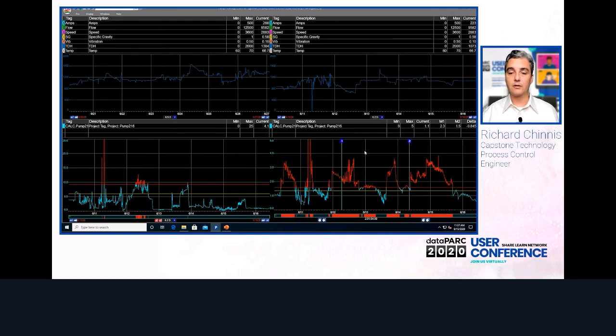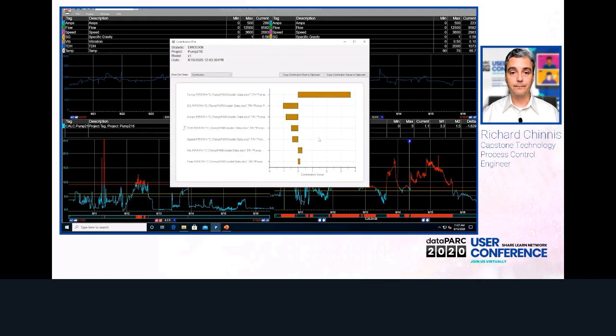We do the same thing. We can turn on markers and we can investigate what I'll term as events, these events. We're not going to investigate all of these. I'm just going to use one as an example. So we look at this guy, we right click, and you can see the context menu has changed: Launch D mod X contribution plot. And it's saying, hey, the temperature is way off. Now remember, DMOD-X is not looking at range like HT2N is. It's looking at the difference between the actual and the modeled.